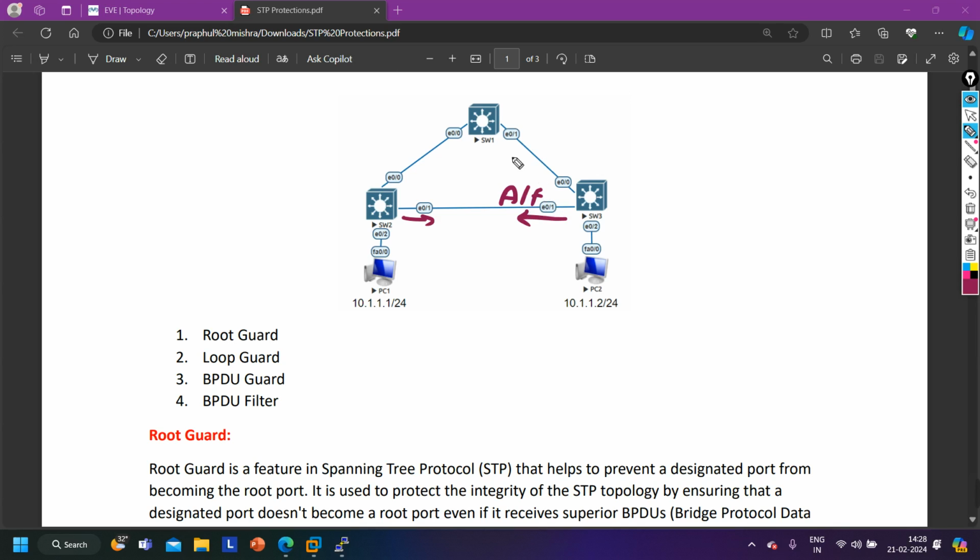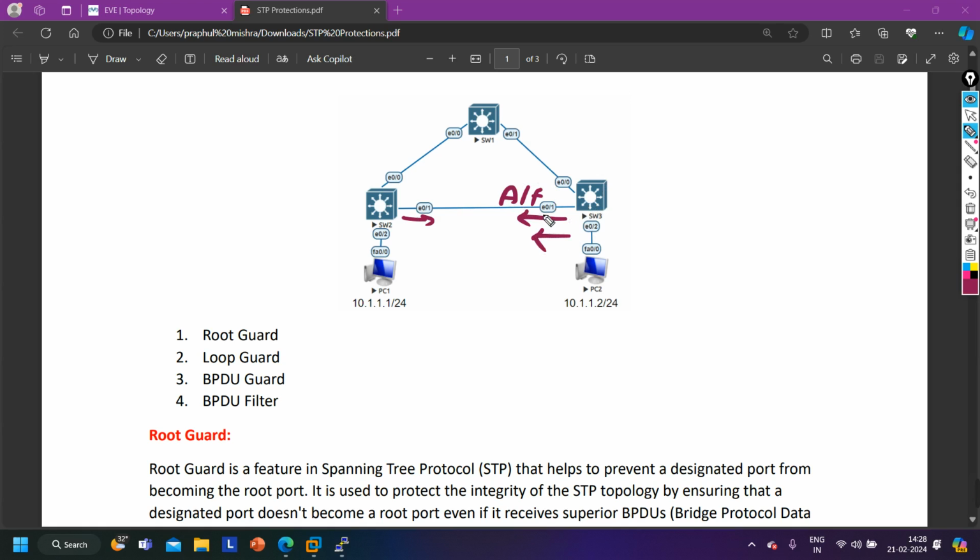But just assume, when this link goes down, or not this link, just assume like this. So how can we create the scenario? Let's say this is the alternate port, and this port should not become a designated port. This port will become a designated port when it forwards the superior BPDU from this interface. Getting my point?